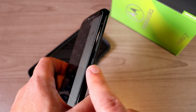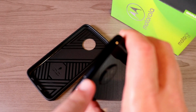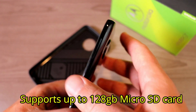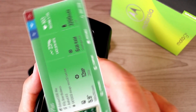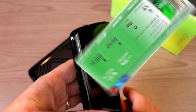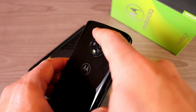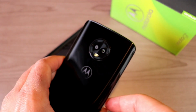On the right hand side we have our power button and volume rocker. On the top we just have our hybrid SIM tray, where you can also put in a micro SD card. The version I have comes with 32 gigs of onboard storage. The Plus version comes with 4 gigs of RAM and 64 gigs of storage, while this version has 3 gigs of RAM and 32 gigs of onboard storage, and we'll talk more about that in a little bit. On the left hand side there's nothing, but you'll notice a pretty sizable camera hump here, and it looks a little bit like a shocked face, at least to me.